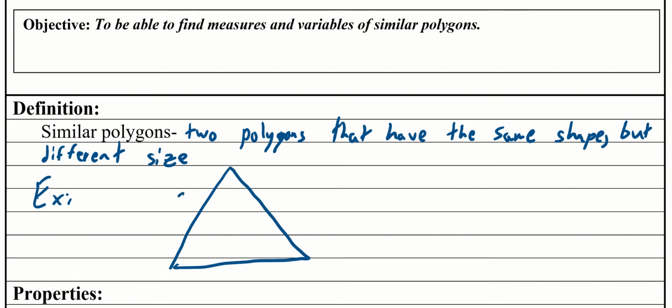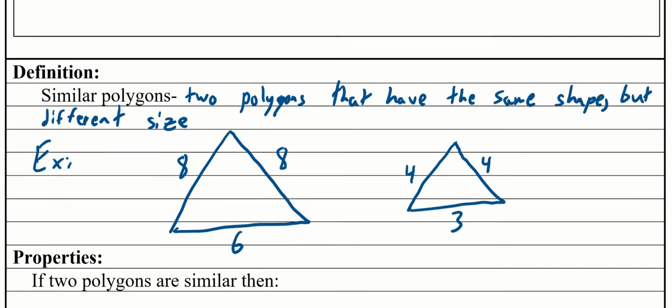And let's keep it simple. Let's say these are side lengths of 8, 8, and let's say 6 here. Okay, so this would be one triangle, right? We have some different side lengths here. All it's saying when I have similar polygons is it's the same kind of idea except a different size. So for instance, we could say this one is 4, this side length is 4, and this side length is 3. Okay, this would be an example of similar polygons here. Just being able to look at them, they look the exact same. They're both isosceles triangles, but their side lengths are obviously different from each other.